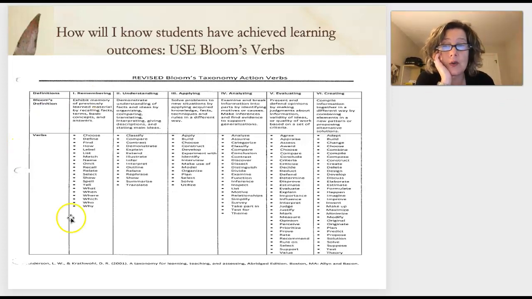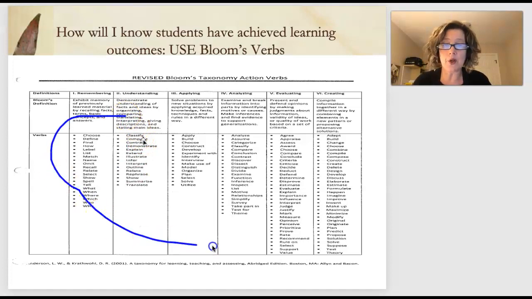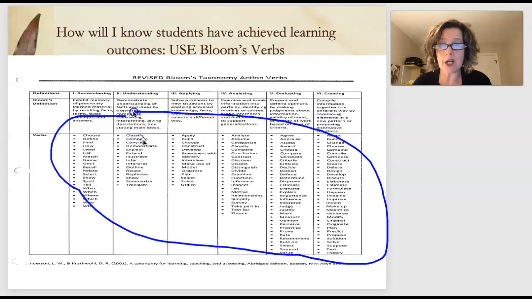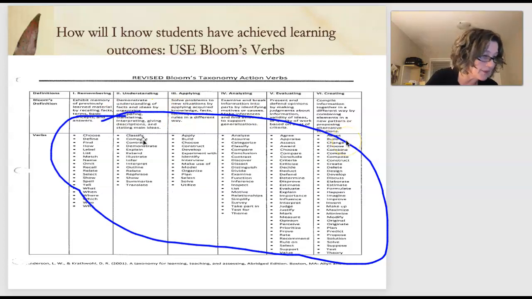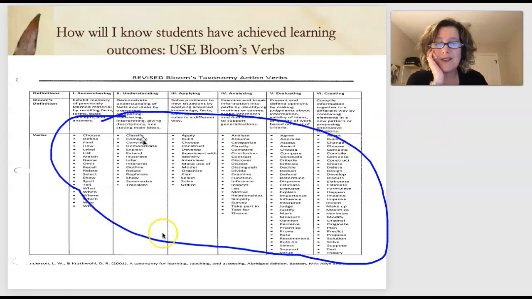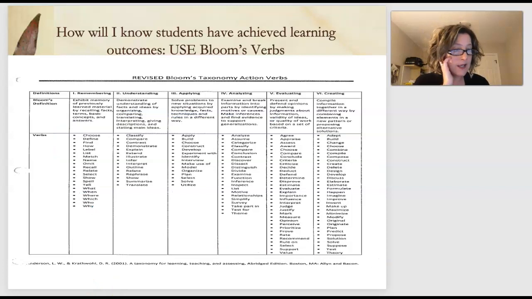So use any one of these Bloom's verbs in that particular section, and I again will show you this section. In this section, you need to be able to visualize what the child is actually doing.